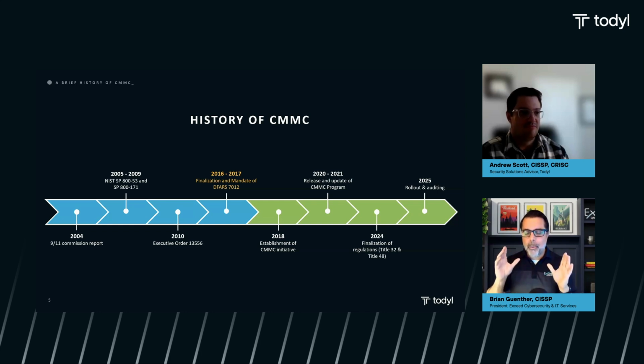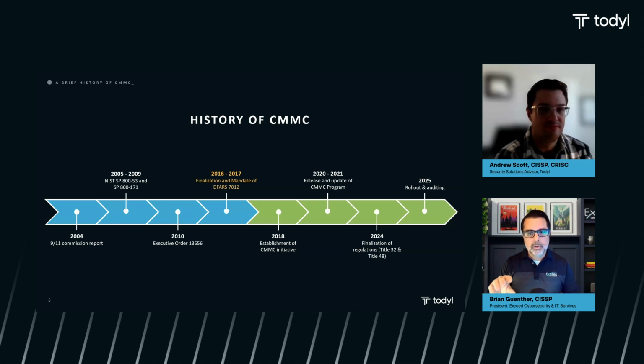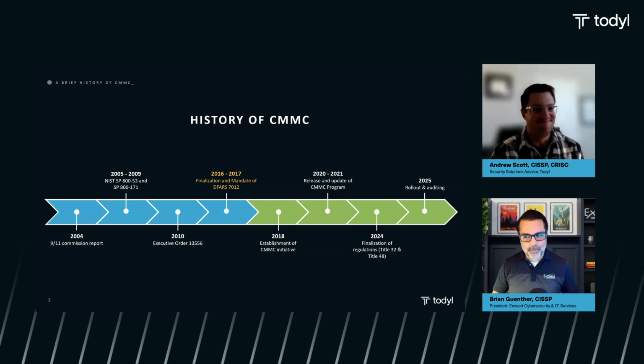I want you to think about that for a second, because this is important enough to pause on. This is when the DoD said defense contractors that have to protect CUI, at a level akin to maturity level 2 today, need to start safeguarding this controlled unclassified information, starting way back then. However, there was no enforcement.